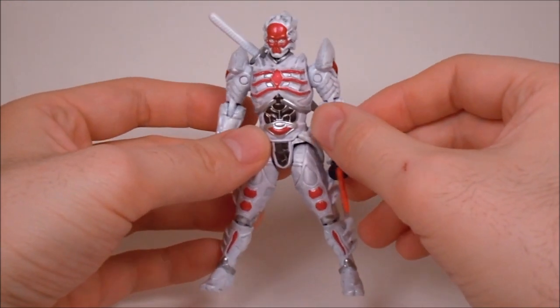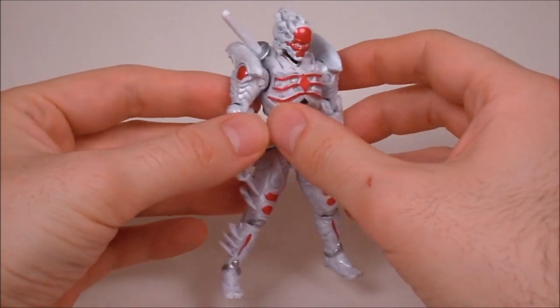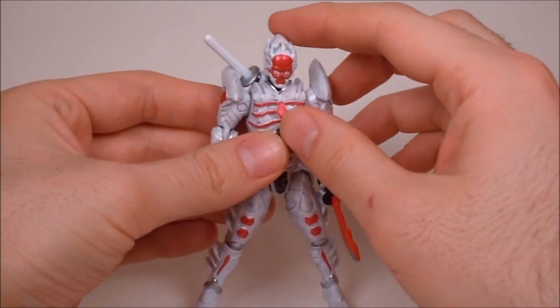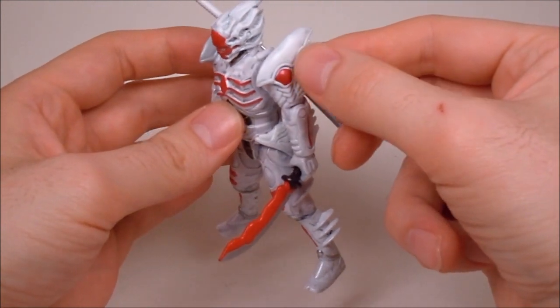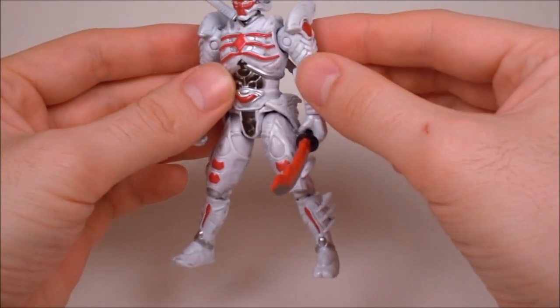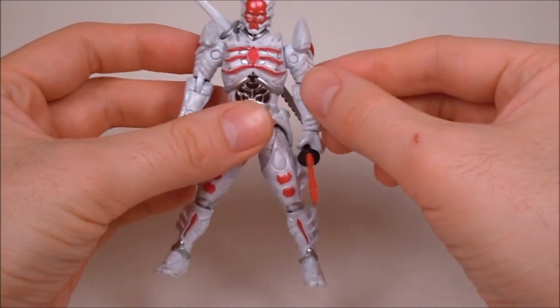So, the figure looks actually really, really good. The detail is much better than you would think for a Bandai figure. This is Bandai America, 4-inch scale, roughly. We've got a really nice wash all over the body. It may be difficult to see under the harsh lights, but it's almost like a gray-silver wash. Very interesting. Almost gives it a pearlescent look.